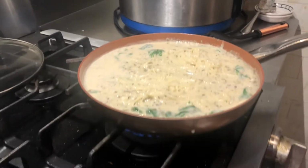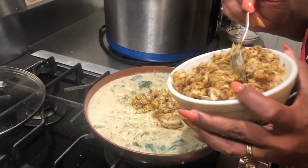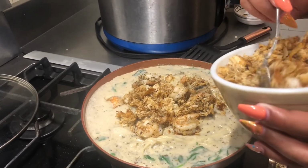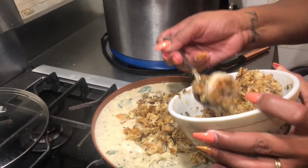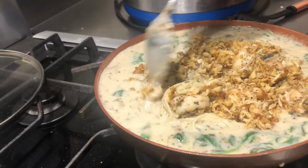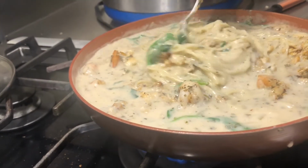we're gonna use our crab mix and shrimp. And we're going to just make this the most succulent and the most delicious cream of crab Alfredo that you could have ever had. Along with our spinach. It's never too much shrimp or never too much crab, guys. Get it in there. Want that to submerge into the sauce. Before you know it, dinner is served. Thank you guys for joining me.